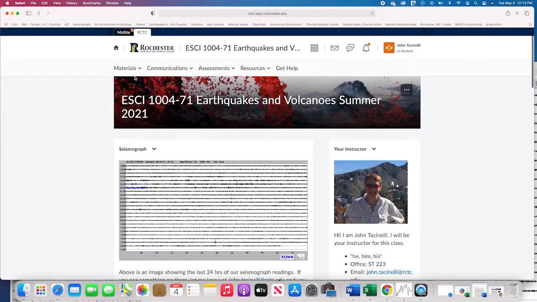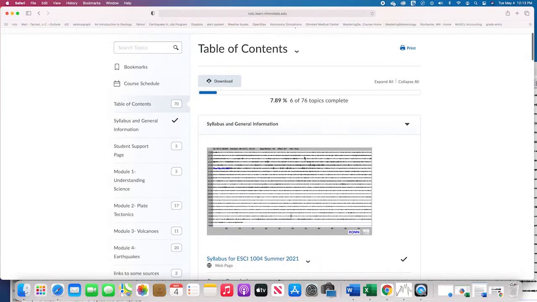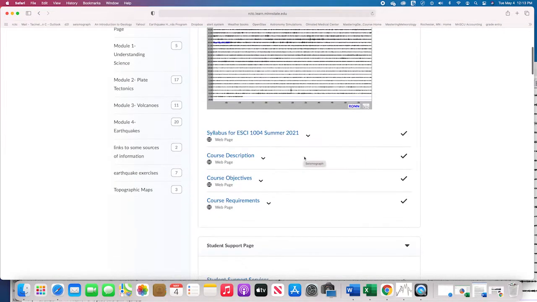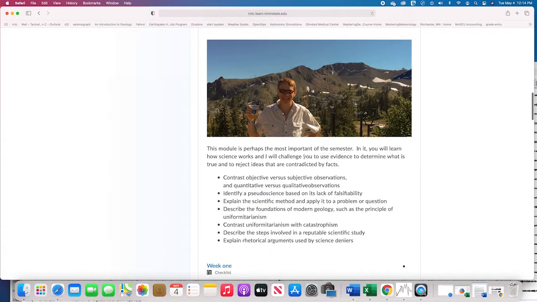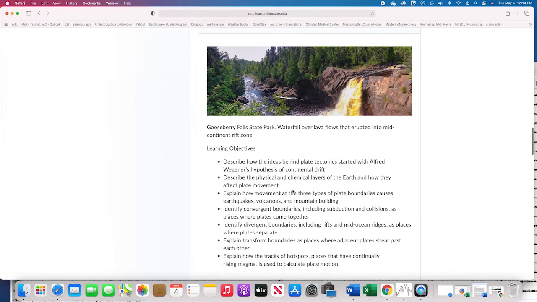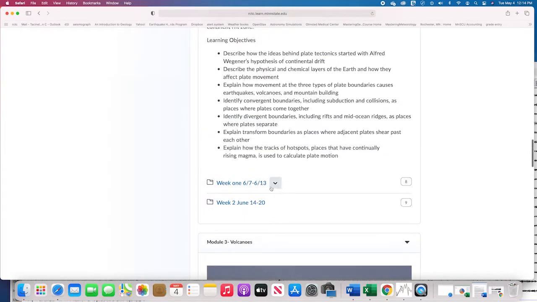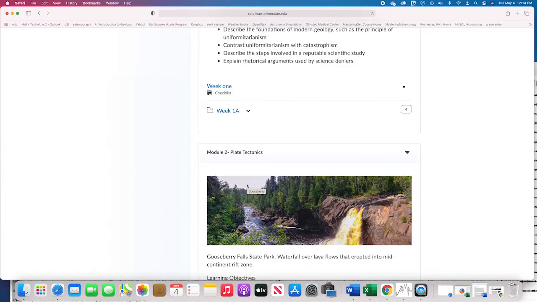So let's look at the modules. We go to materials, content. You'll see that there is a lot of material here. There's the syllabus and general information, student support page, and then starting with module 1, and then underneath that there's also week 1A, which is the first thing you'll do, and then also the first week you'll do this material here, which is in the area of module 2, plate tectonics.